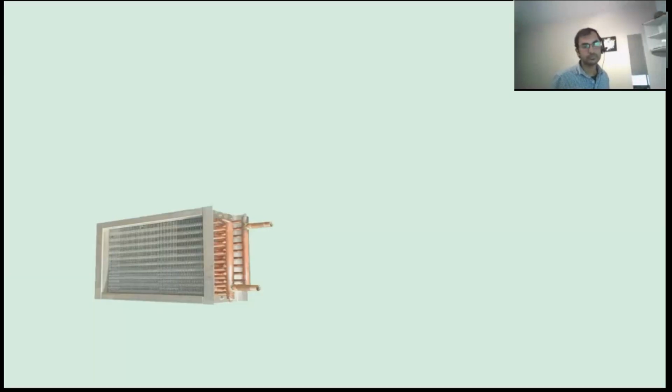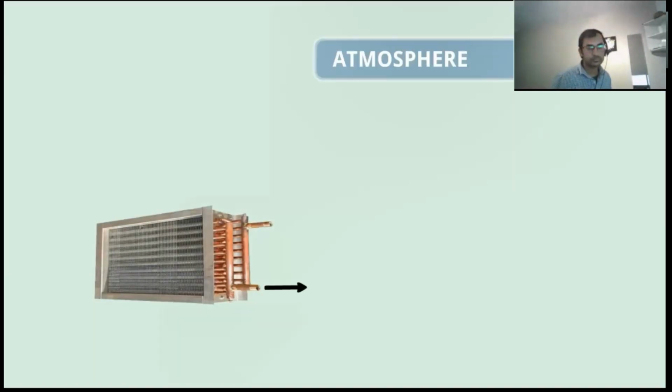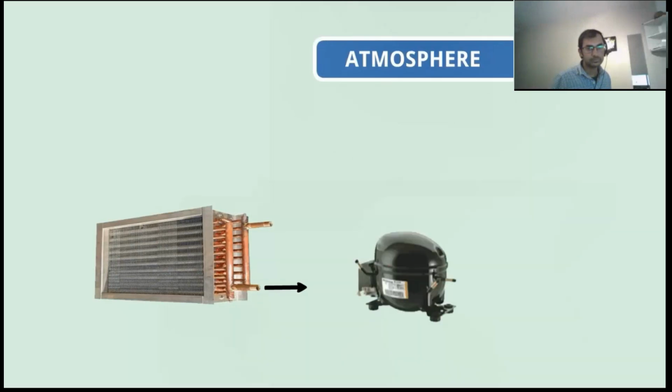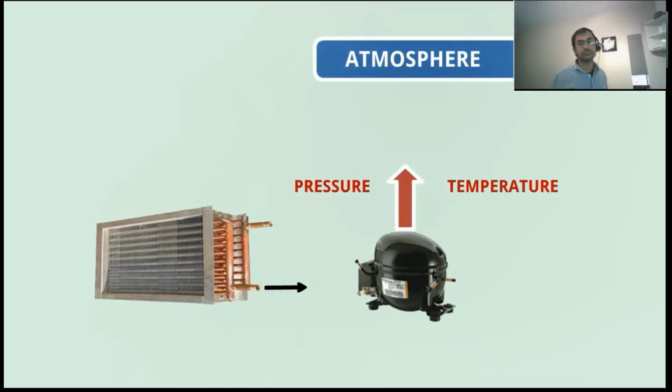And this is the evaporator outlet. The temperature is less. Now we have to remove the heat to the atmosphere. So here comes the compressor. It increases the temperature and pressure of the refrigerant. Basically, it increases the temperature differential and helps to remove the heat. The compressor will not remove the heat, but it will help to remove the heat.